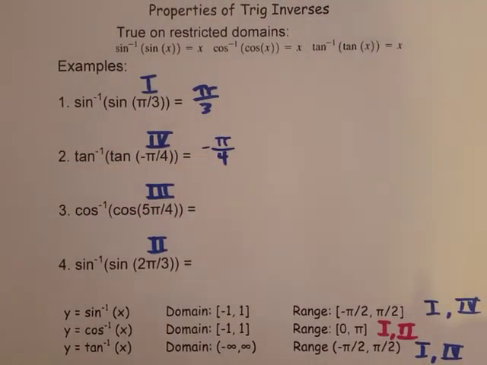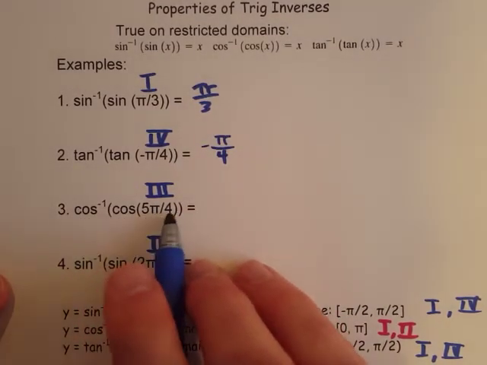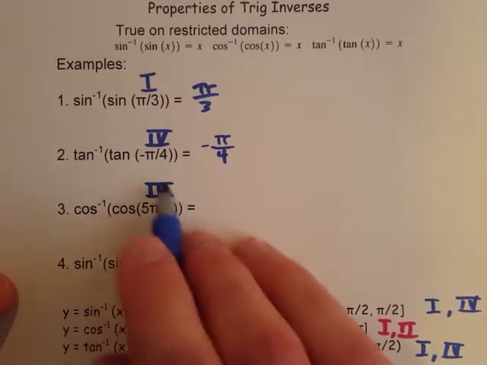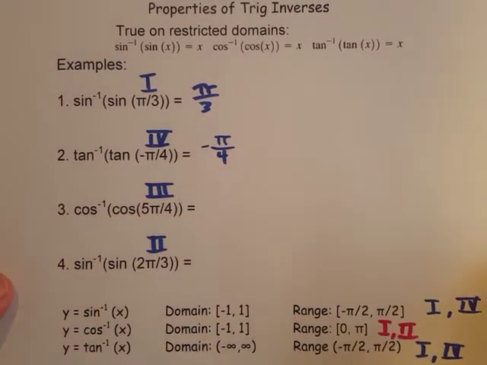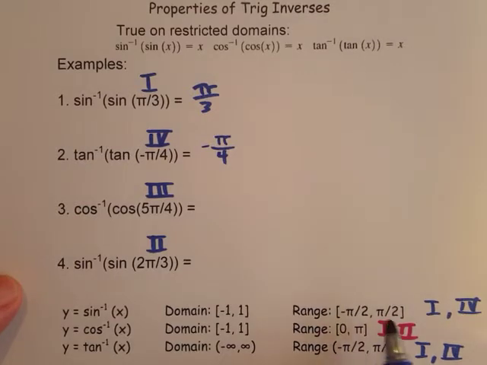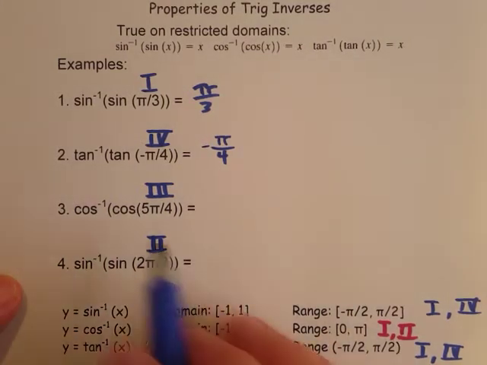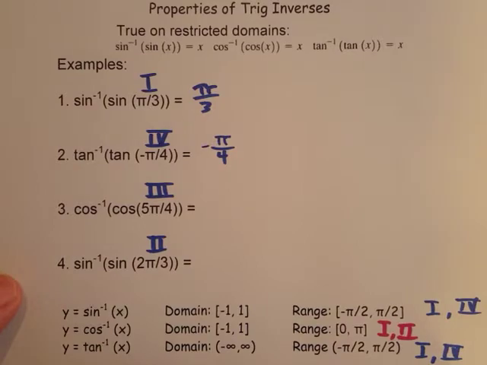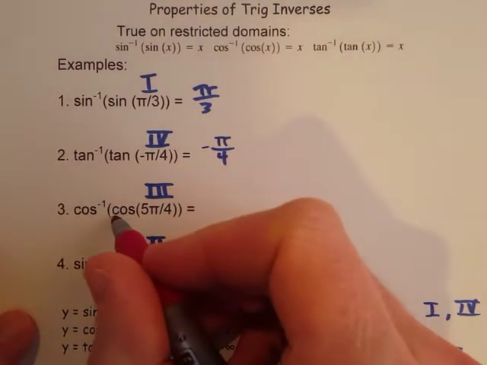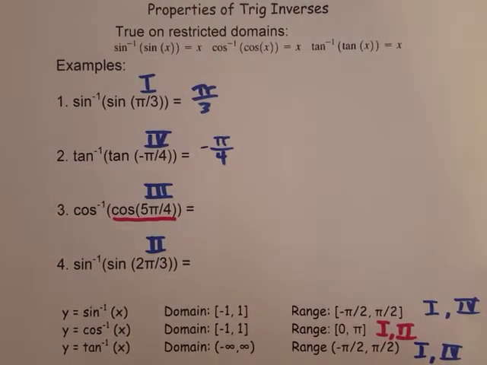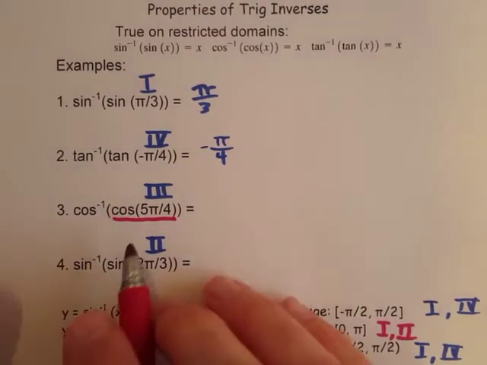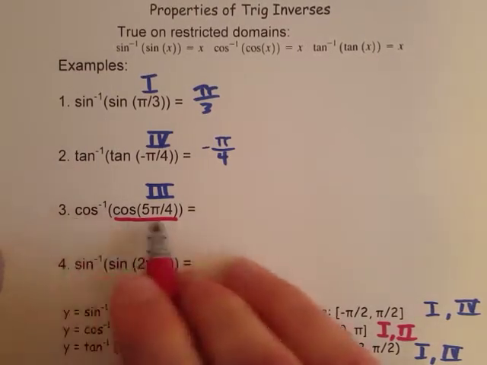Pretty simple. Here's where we run into some trouble in 3 and 4. We have cosine inverse of cosine of 5 pi over 4. Now, right away, if you see quadrant 3, that's going to be a red flag because none of these ranges has quadrant 3. So we know that cosine inverse does not contain quadrant 3. If that's the case, we have to use a different method here, and that is going back to our compositions from 4.7 part 1. It's not a huge thing, it's just that we now have to do these two pieces individually.